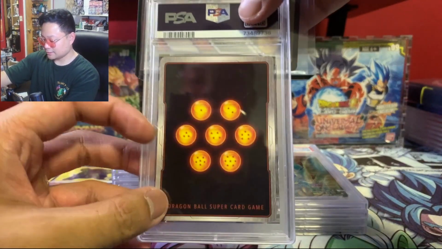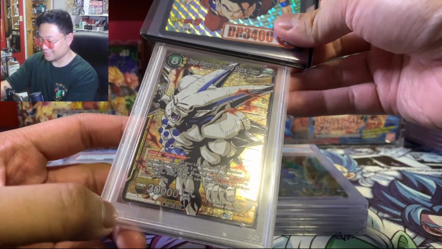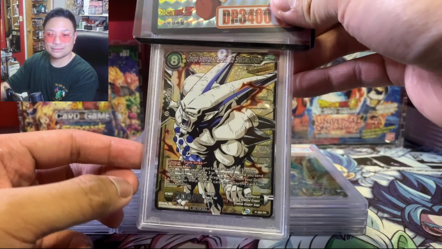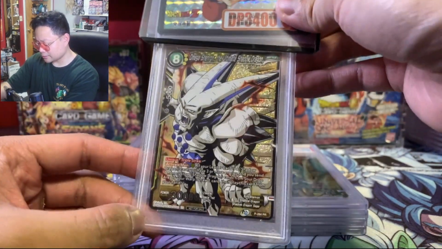Let's see what we could get. Dragon Ball Super one here. Ooh, I think this one I might have. This is the only one I sent. I don't think I got a double of this one. So we got here Omega Shenron.